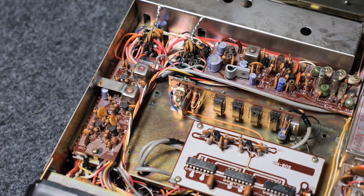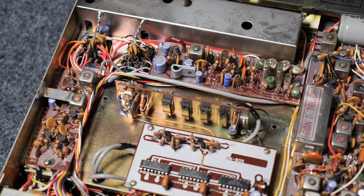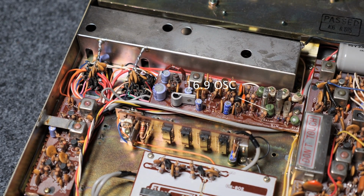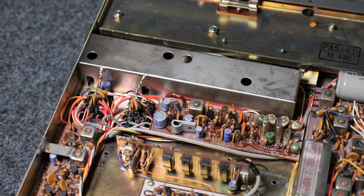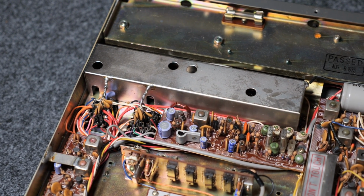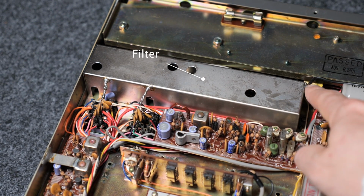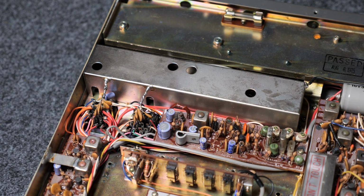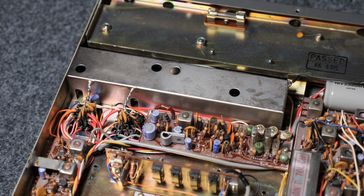And we have a 16.9 megahertz oscillator again. Did we also have one at the top? Well, maybe the ones for FM, the other ones for SSB, I don't know. Under these cans, which I also couldn't take off easily, there's a filter section. There's just a few components here soldered, or using the shield as ground, so I have to unsolder them. Then we can get the lid off.